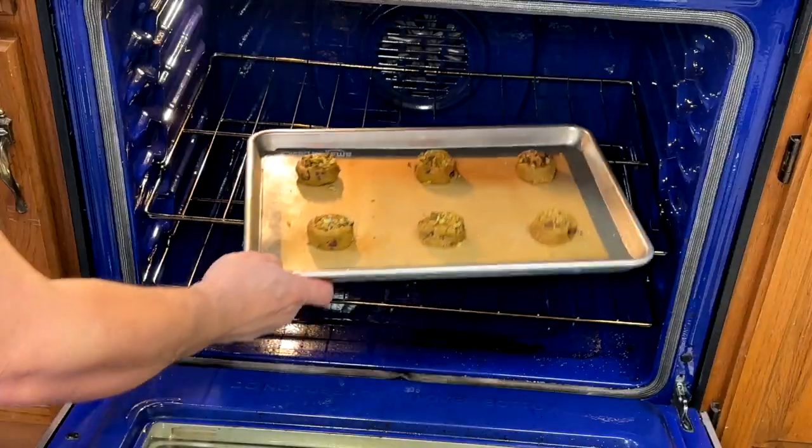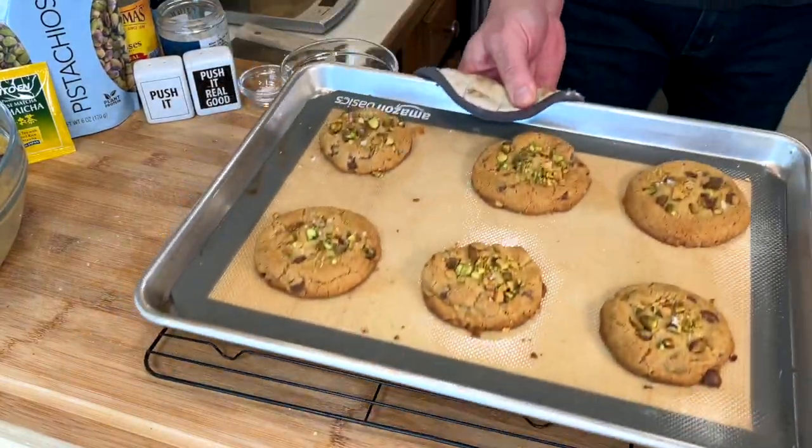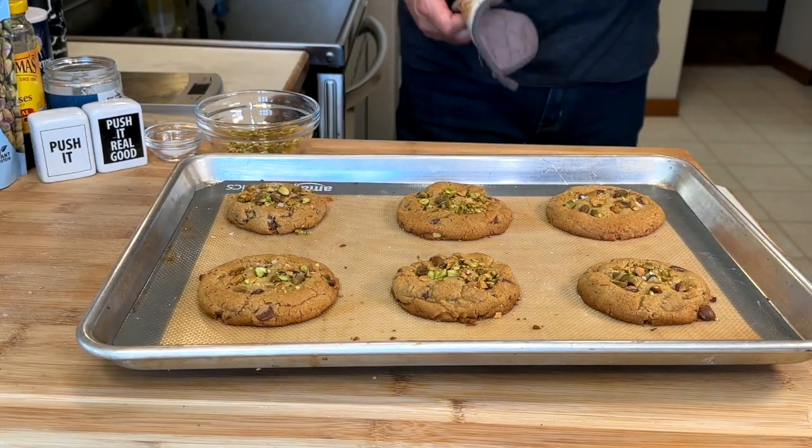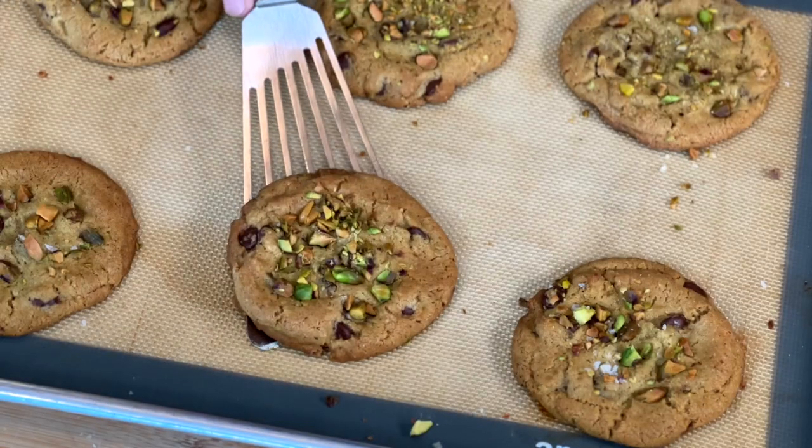Preheated at 350, one tray at a time. Bake them in 15-minute intervals, always spin them in between, and resist the urge. They're better in 20 minutes, trust me. That is a heavenly cookie right there.